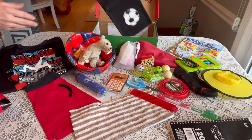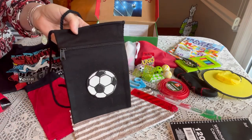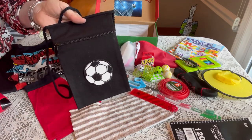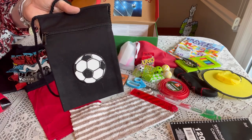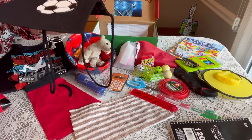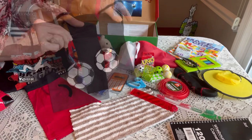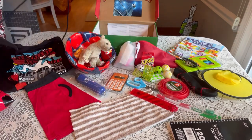He has a little bag he can use to carry his ID, his sweatband, his bandana, his whistle. These are those bags that I got from Hobby Lobby and I did an iron-on patch, and it turned out really nice. I did one for every box and they open up. So I kind of like this idea a lot.